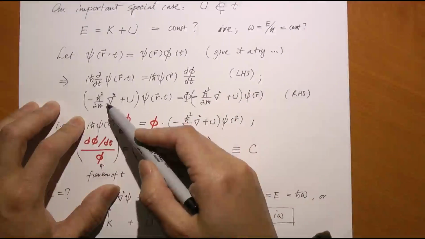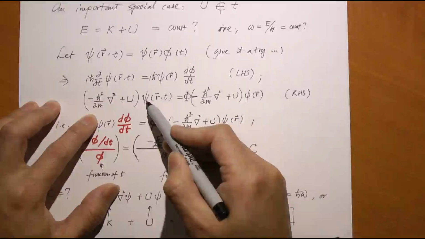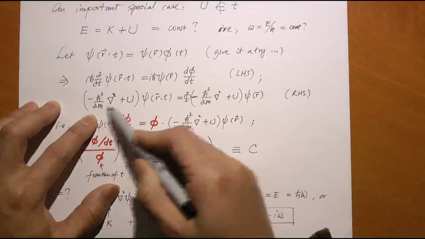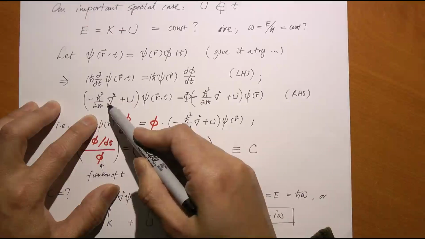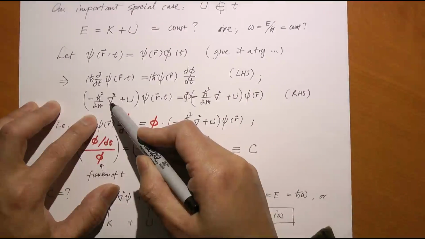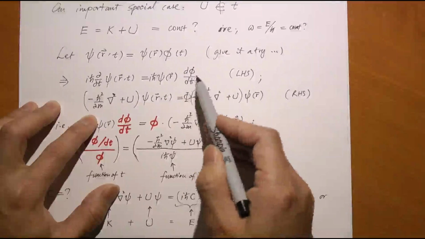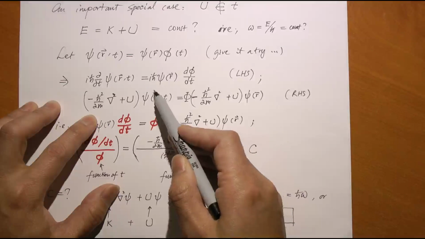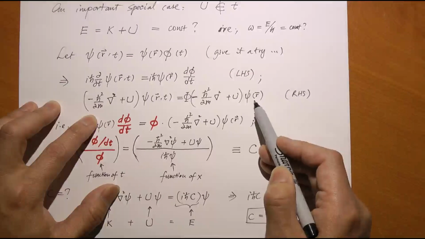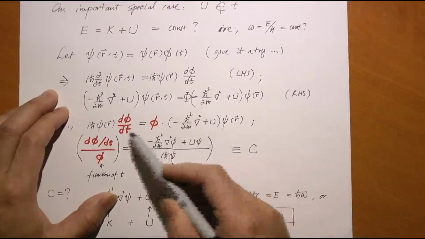Now the right-hand side is the operator for kinetic energy plus the potential energy term u. Again, I'm going to rewrite this wave function in terms of the product of psi and phi. Whether it's the kinetic energy term or the potential energy term, remember, potential energy does not depend on time, and the kinetic energy operator never depends on time anyway, so the whole operation has nothing to do with time. Therefore I'm allowed to take that phi and move it out of the differentiation to this side. What's left is this operator acting only on the space part of the equation, right? So this is the right-hand side. Now let's equate the left-hand side and the right-hand side, and then we arrive at this.